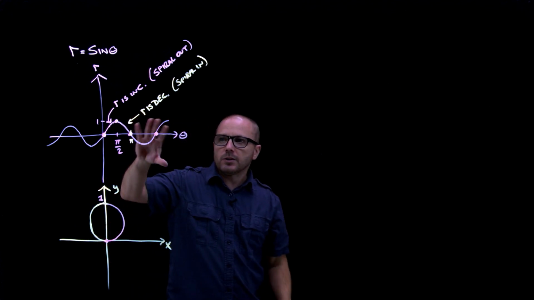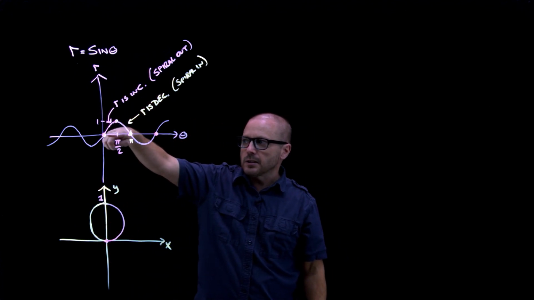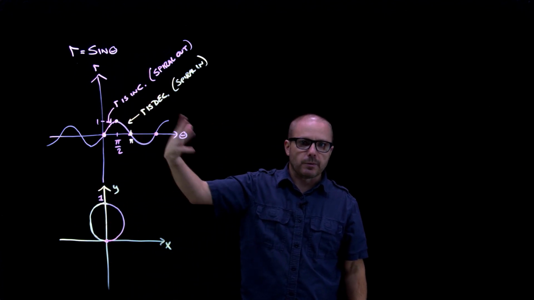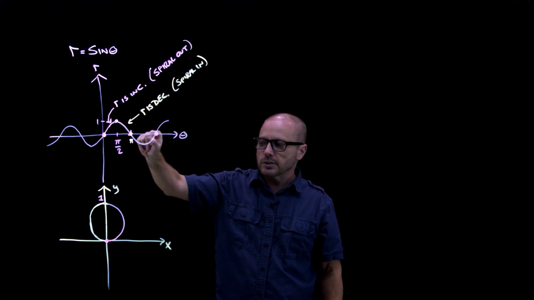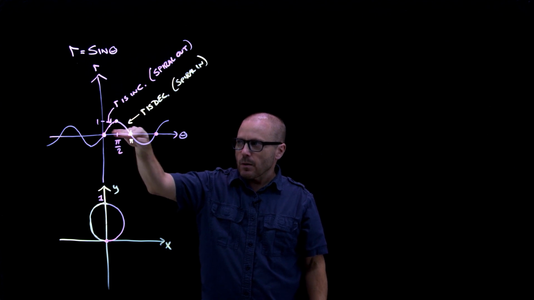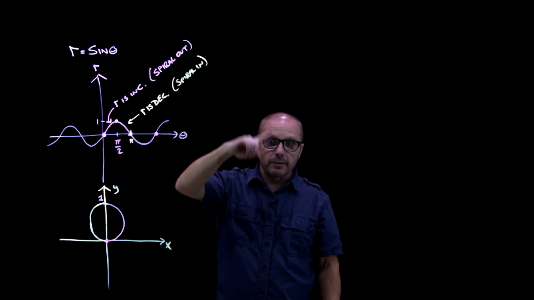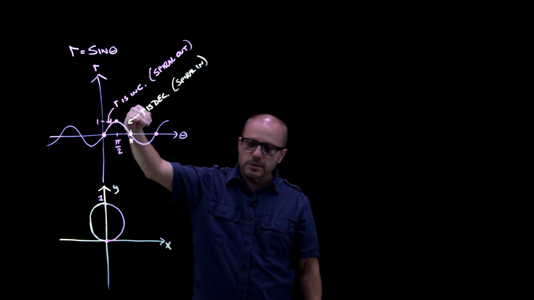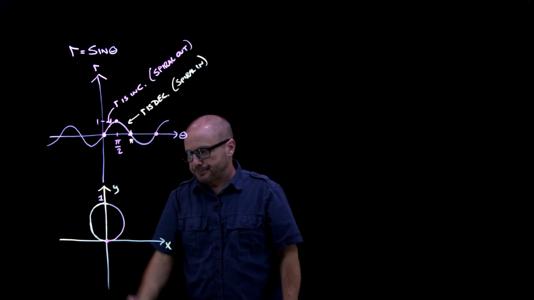So really what you can do in this theta r space is just look at where your intercepts are, which hopefully we already know about the behavior of that function. That's going to be every time you enter the origin. Every time you're moving away from this theta axis, you're spiraling out. Every time you're moving towards that theta axis, you're spiraling back in.